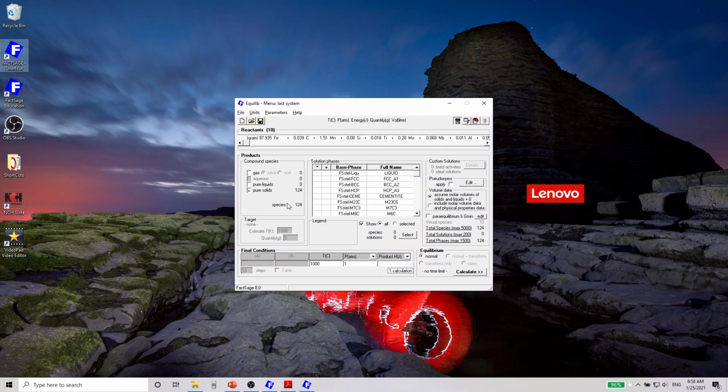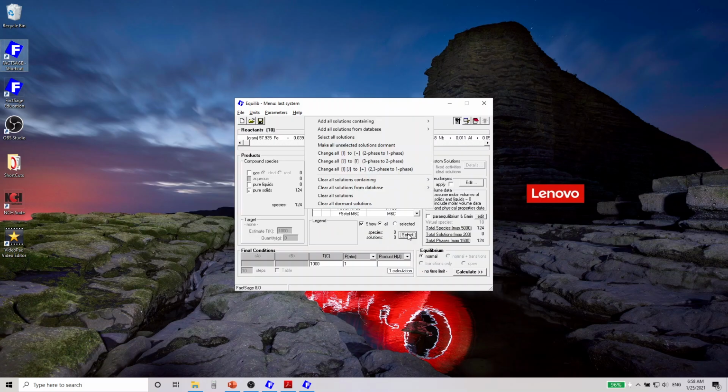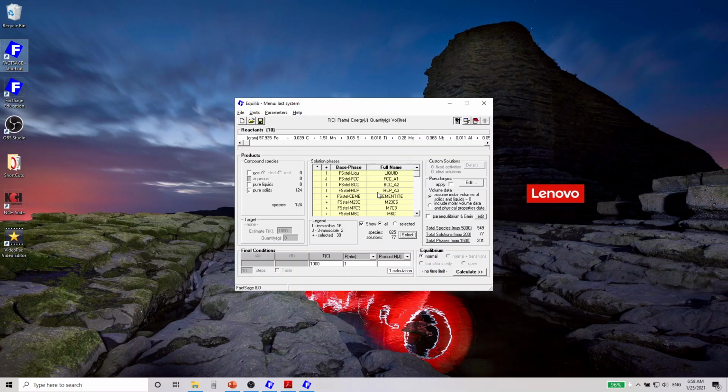Now we have to select all the solution phases. In order to do that, we have to go to select, click on it with left mouse button and then select all solutions.